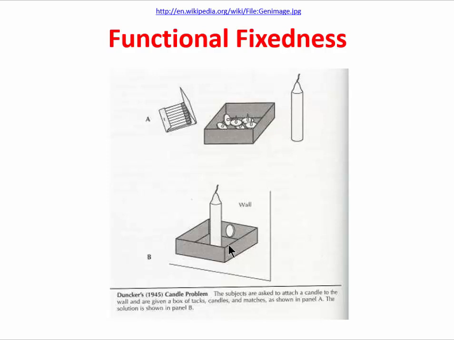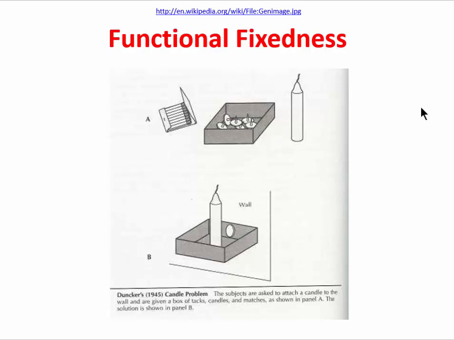And so what we might do is have a solution like this. We can now dump the tacks out of this box. We can somehow affix the candle to that box. Maybe we could melt some wax there, or we could stick one of the tacks underneath and get the candle to stand upright. And now this box, which was a tack holder, could now become a candle holder. And we could use one of the tacks to affix this to the wall. So now we have to think of this box in 2 different ways. It's not fixed to just hold a tack, but rather it could also hold a candle.